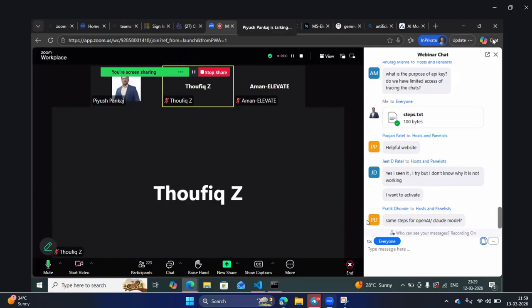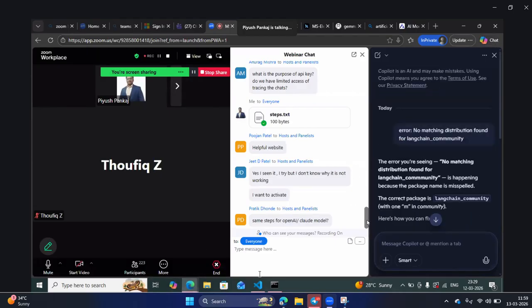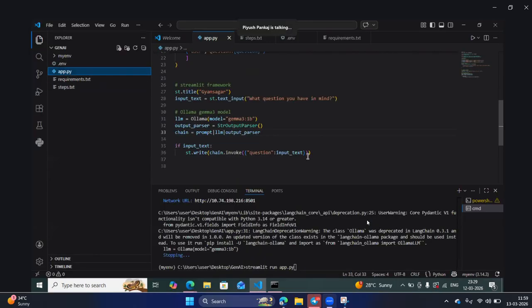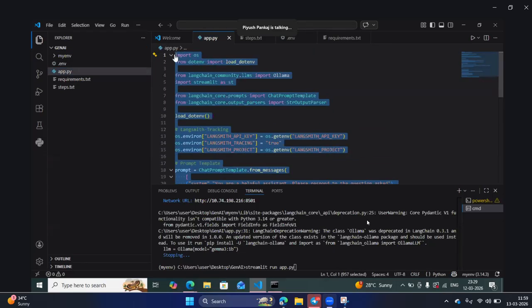Look, here I will show you one thing. I hope this particular window is clear. A simple thing I'll show you. Let's say we have taken this particular code.